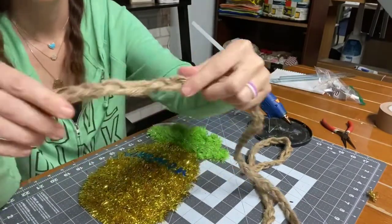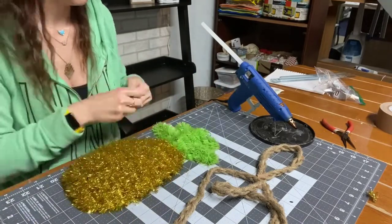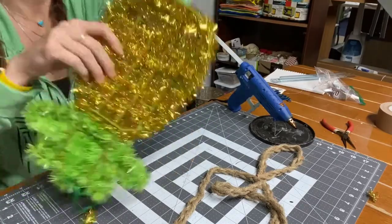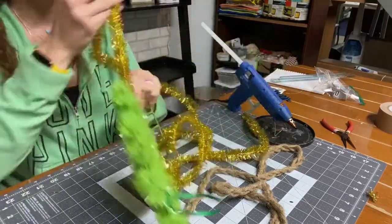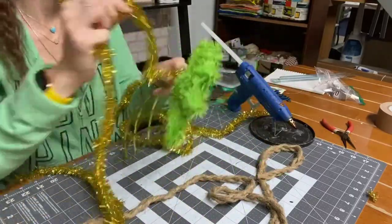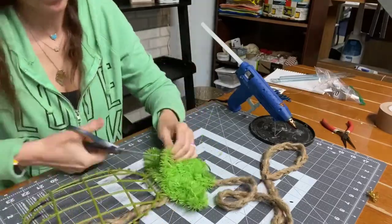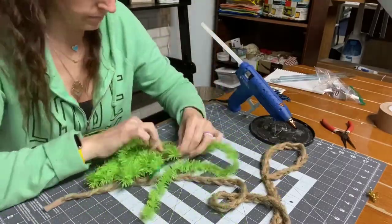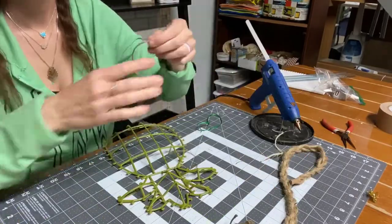Okay, so this next one — same thing, we're using the braided rope. I actually was able to use the leftovers from the small pineapples. So right here I'm just taking off this stuff again — the bottom part was super easy to take off, but then the green part I tried taking it off and started hacking it with the scissors because it is intertwined around all of the plastic leaves. So that is why I'm going to fast forward through this.